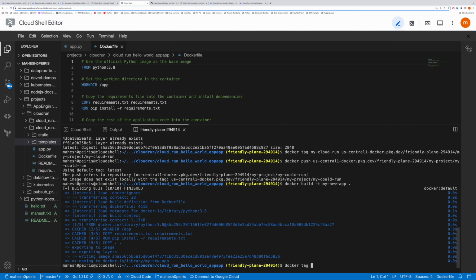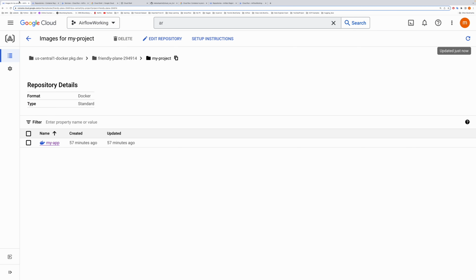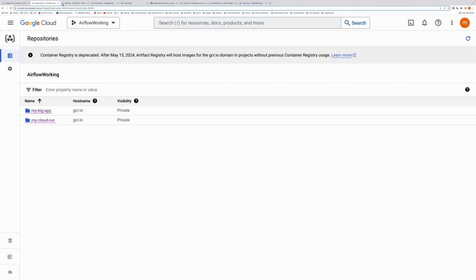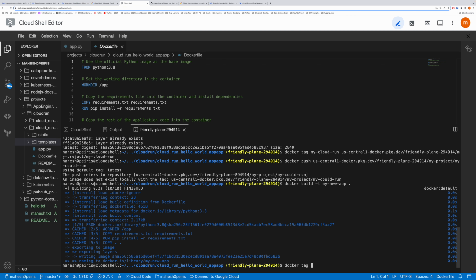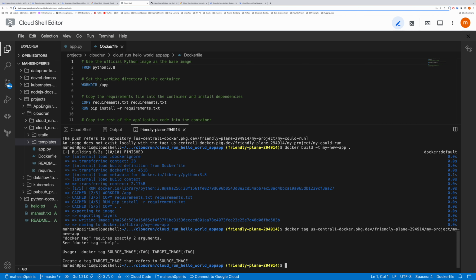Docker tag, and then go to Artifact Registry. My new app, let's tag it.